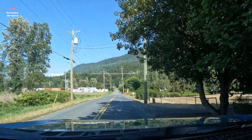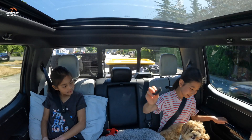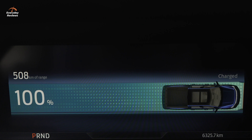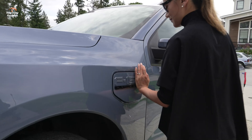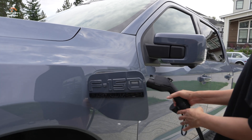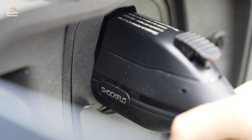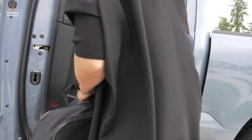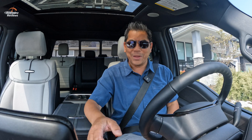You have 580 horsepower, 310 miles or 500 kilometers of range, and you have a huge 130 kilowatt-hour battery. But we're not here to talk about the F-150 today. We are here to tell you about how to charge that big, huge battery in this pickup truck. There's a new charger on the market called the ShockFlow G1, and not only will it cover all of your EV charging needs, it'll do it at home or on the road. So let's go.